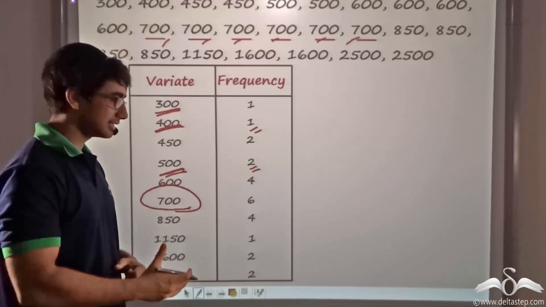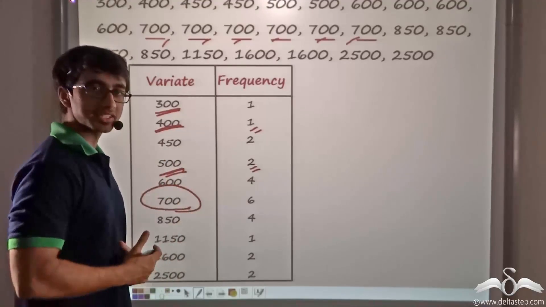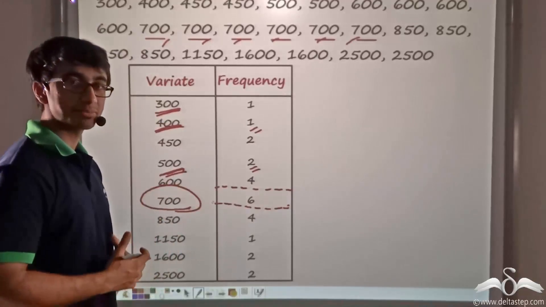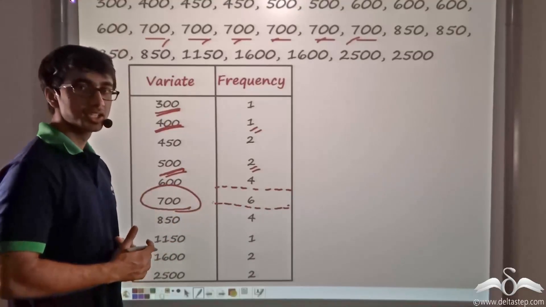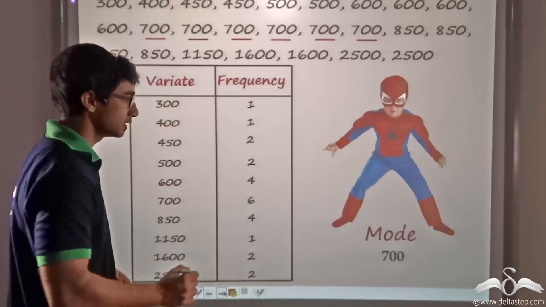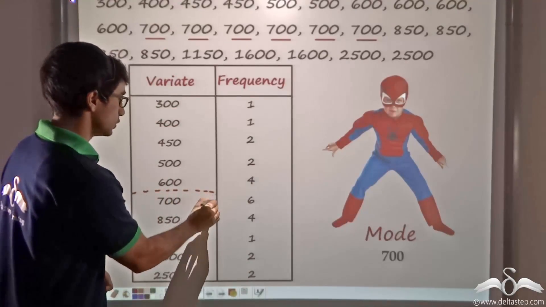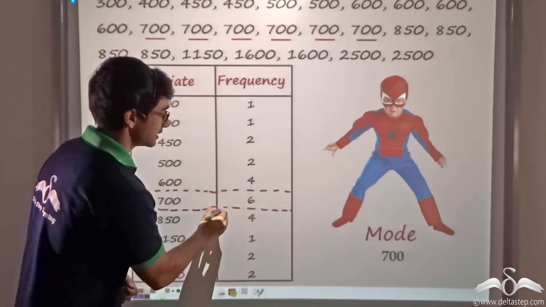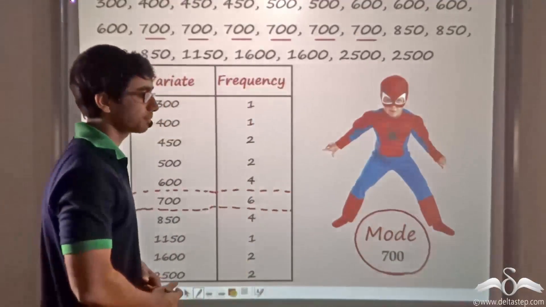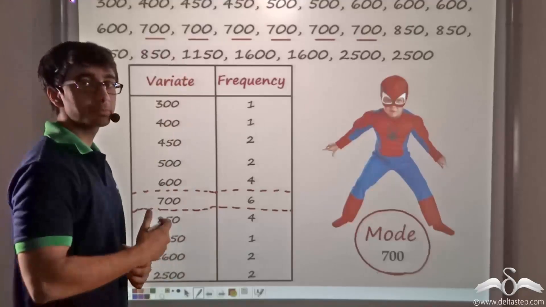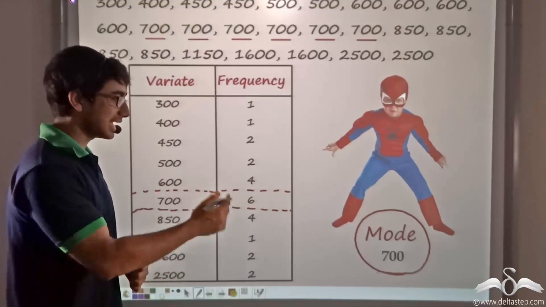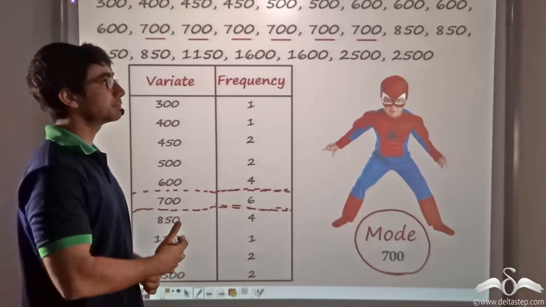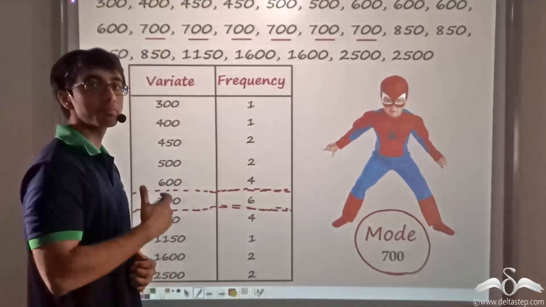So what can I say? I can say that this dress is by far the most popular among all the dresses. So when the shopkeeper finds that this dress is the most popular because it has been bought more number of times by the parents, the shopkeeper will manufacture more of this particular dress so that he can maximize his profits. So this particular number 700 which is the most common or most popular or in terms of mathematics the most frequent is known as the mode. How does the mode help us? In this case, the mode is helping us as well as the shopkeeper tell which dress is the most popular because as you can see, having the highest frequency, it will tell the shopkeeper that it is the most popular dress. So in future, the shopkeeper can manufacture more of this particular dress in order to maximize his profit.